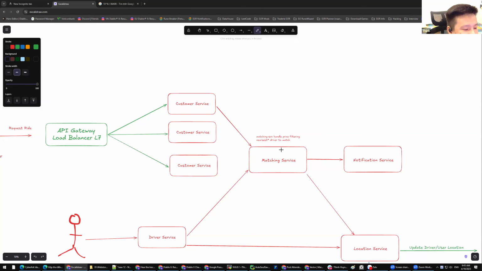So I don't think scaling the matching service would be the solution here, because it is a core service.